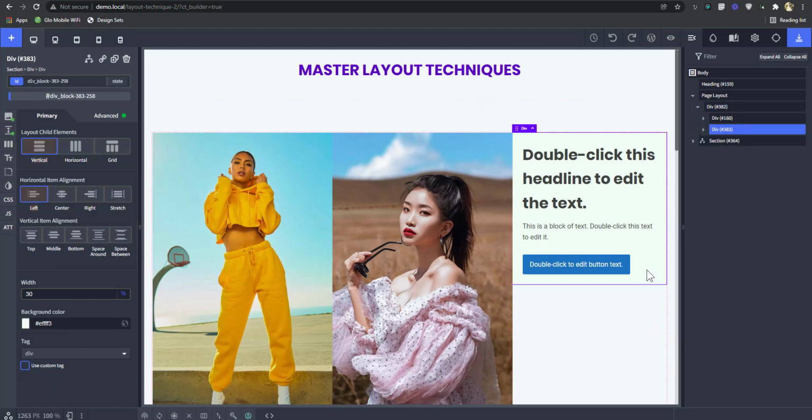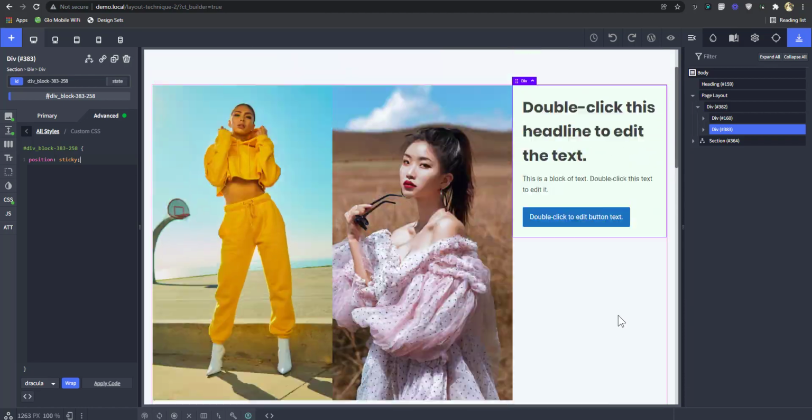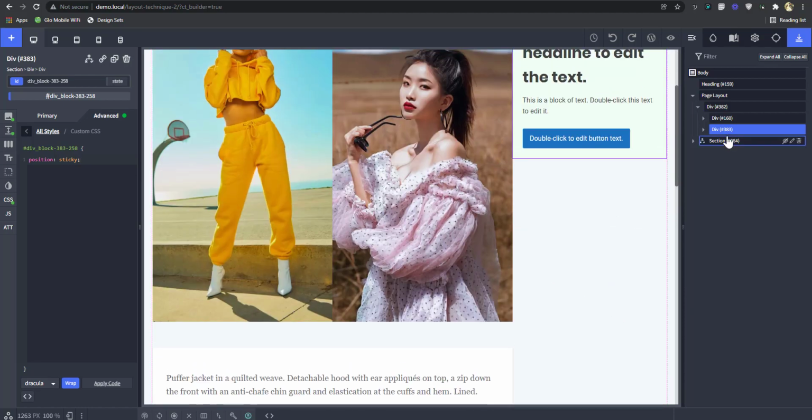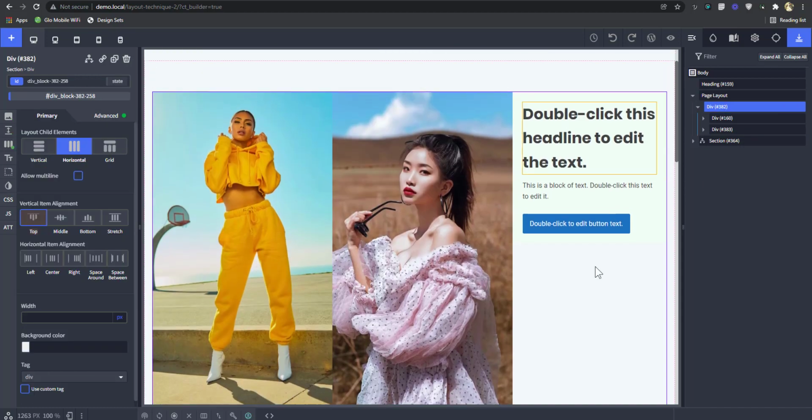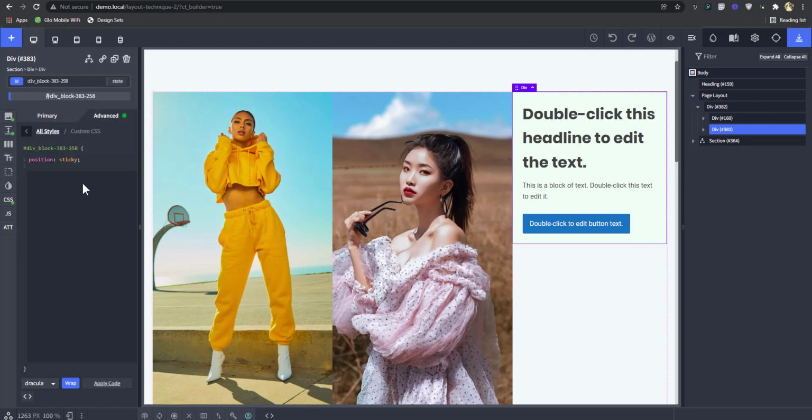Okay, so I'm going to make this sticky by putting CSS to it. I'm just going to say position sticky. All right, now you see, if we scroll, nothing happens. We have a parent here. Now for it to work, you actually have to define an offset.